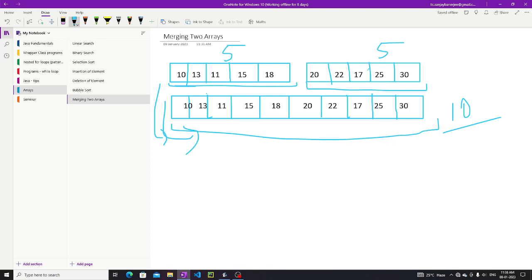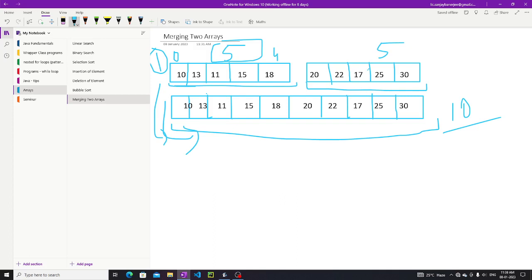Now just think a little bit. If the size of this array is 5 and this is the number 1 array, then the first index will be 0, going from 0 to 4, and the second array will also be from 0 to 4.